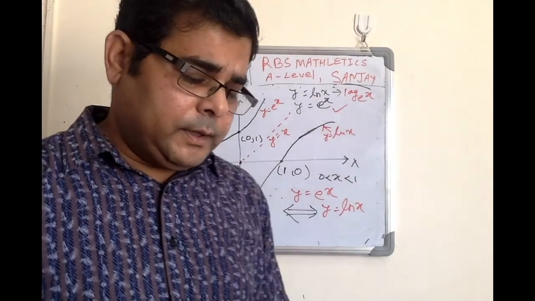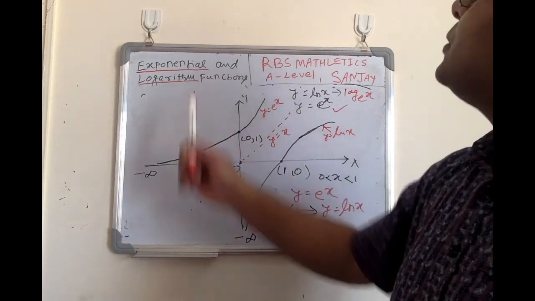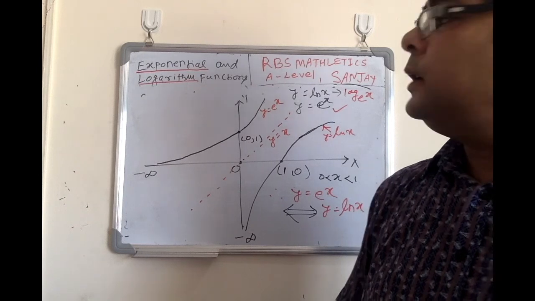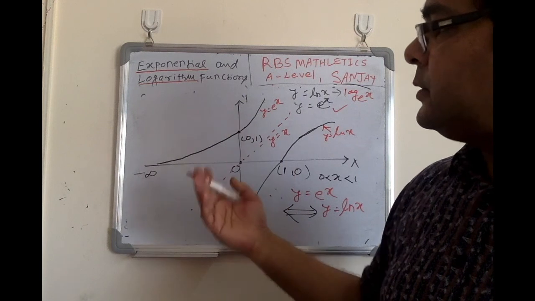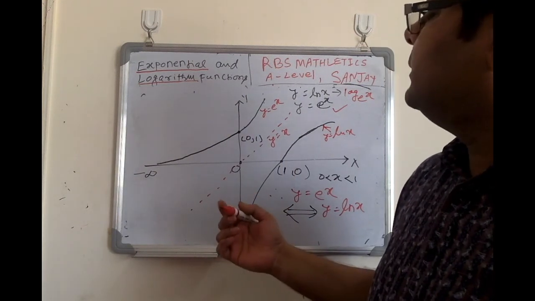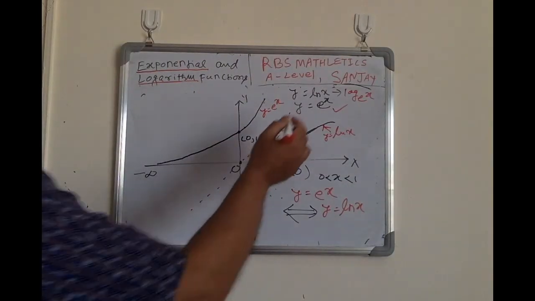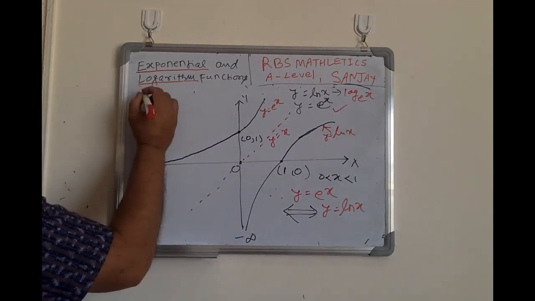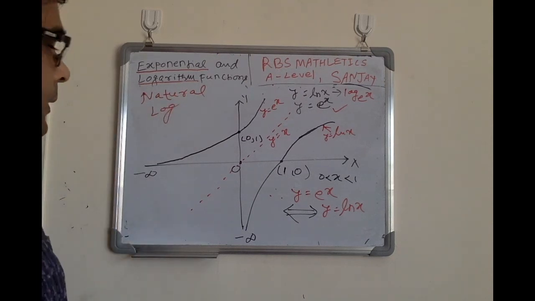So the property is not that different if you are using the base e. The only difference is that in natural logarithm you are always using the base e, and for the other logarithm you have any base. So there is no difference in writing the formula or any sort of calculation method. You only have to keep the base as e, and in that case we can say that this is the natural logarithm. In short, you can say this is the natural log.